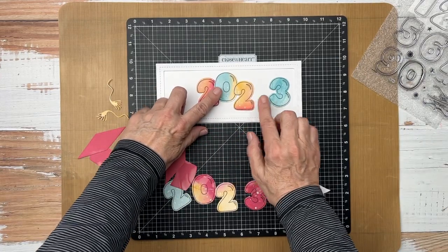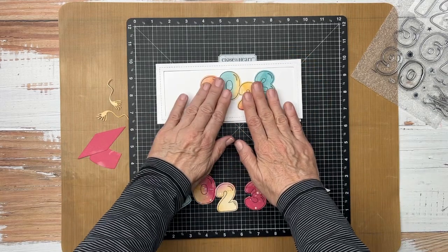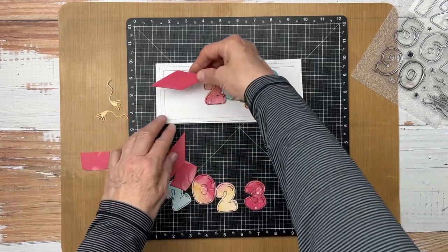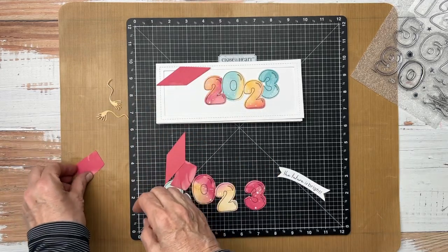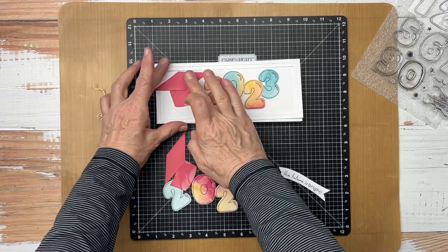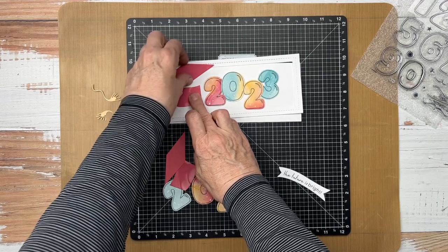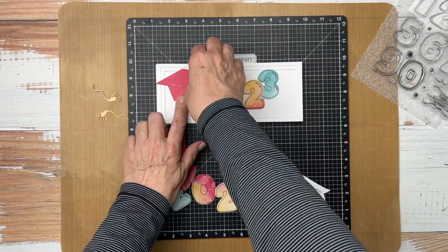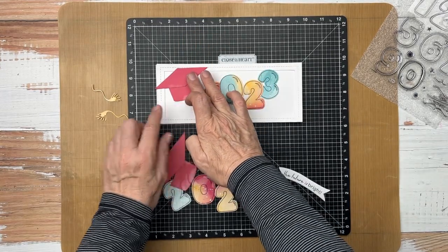And so I'd like to toggle these letters a little bit, because on the stamp set, there's these great strings. There's some swirly strings and some straight strings. And so I would like to add the little balloon bottoms and the strings, and yet be able to decorate the left side of the card with the graduation cap. It's so cute with the marble cardstock. And then once we put that tassel on there, I believe I'll probably put the graduation cap on the outside of the shaker, and I'll put the numbers on the inside of the shaker.